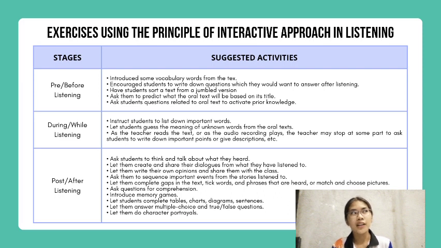For example, the teacher told the story of Pygmalion and Galatea in Greek mythology. For example, the teacher told the story orally to the students, and then after that, the teacher will ask, who was the goddess who helped Pygmalion, something like that. And then if the students answer that correctly, then it means they comprehended what they listened to, and they really listened to the teacher.